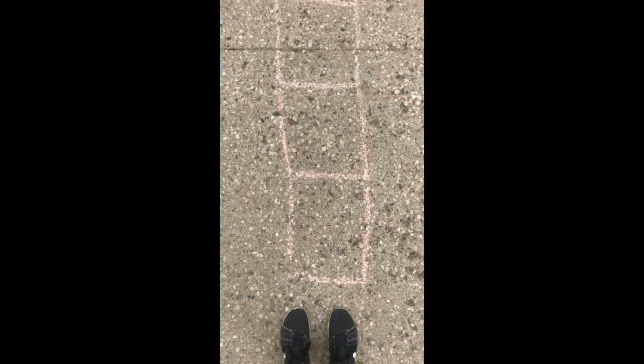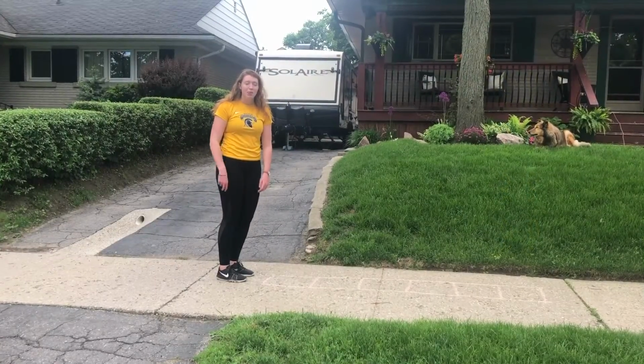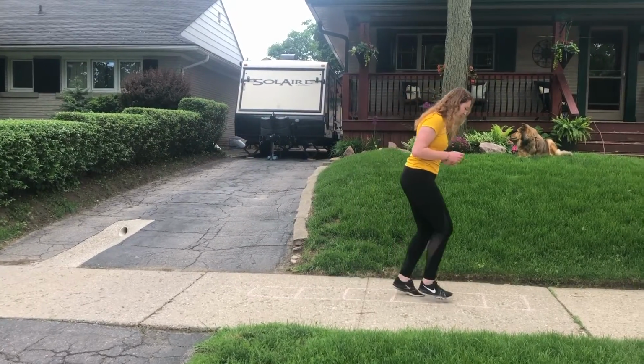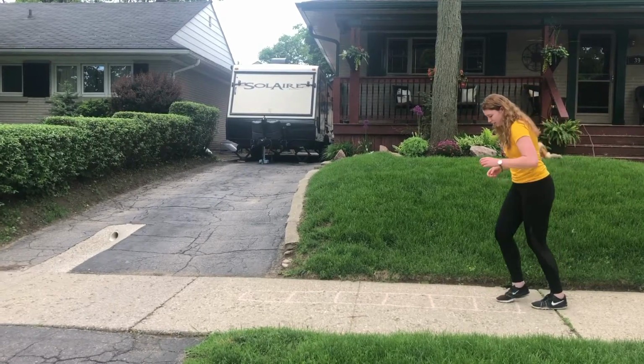Our next pattern is that we are going to continue running through the ladder, but we're going to put each foot into each box. For instance, we're going to go right, left, right, left, and then keep going through your ladder. Once you've mastered pattern number two, try to go a little bit faster. So here it is in fast mode. Really try and focus on keeping your feet inside the boxes.